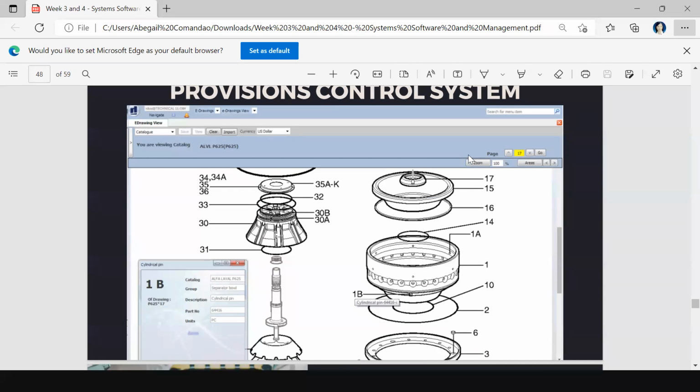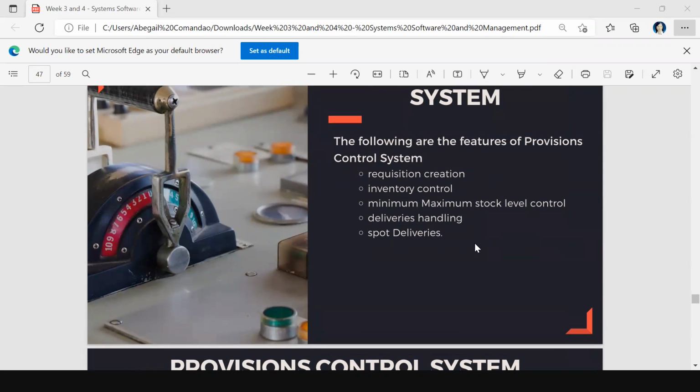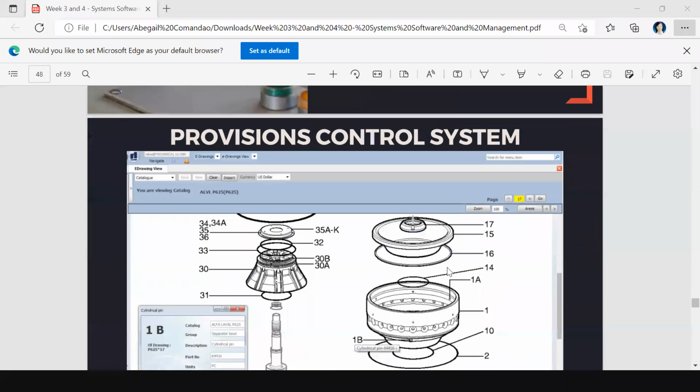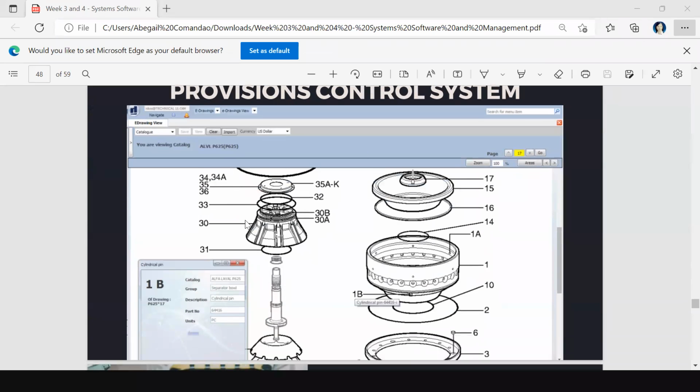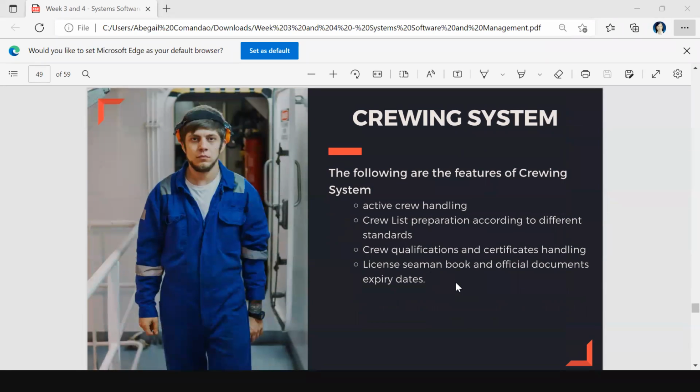That's what replenish means. Now, this is the provisions control system. So you have here the cylindrical pin, a certain part of the ship, okay, and its details. With the provision control, it shows you what that particular item is, okay? And it even describes its details.